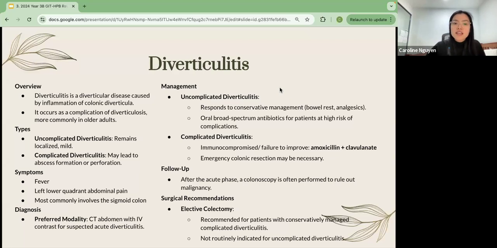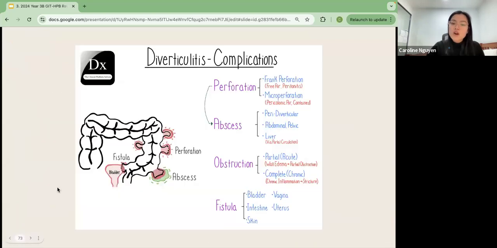Diverticulitis is the complicated version of diverticulosis. In this case, we've got either uncomplicated or complicated diverticulitis. Uncomplicated is when it stays in its pouch, causing pain and fever, but it's localized. Here is where it has caused an abscess. Sometimes it's perforated and this person needs to go into theater. Symptoms are infection or inflammation symptoms, left lower quadrant pain. It's often in the left lower quadrant because people with constipation normally have fecal impaction up to here. You're not going to really see it across the entire large intestine.